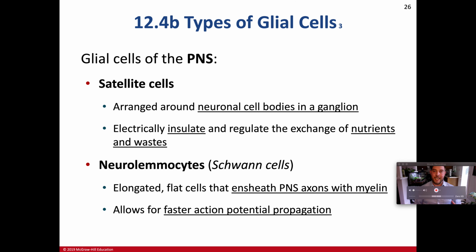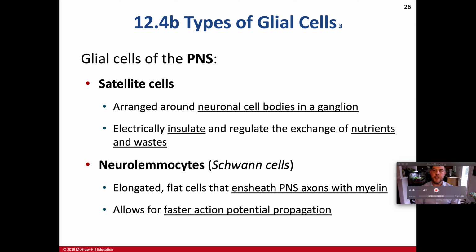So if you remember that a ganglion is just a grouping of cell bodies, one of the things is the dorsal root ganglion, just coming off of your spinal cord. So you have basically a cluster, a grouping of cell bodies, and then around each of those little cell bodies, you'll have these satellite cells that just kind of surround right around their membranes that help to, again, regulate that internal environment and help to insulate them.